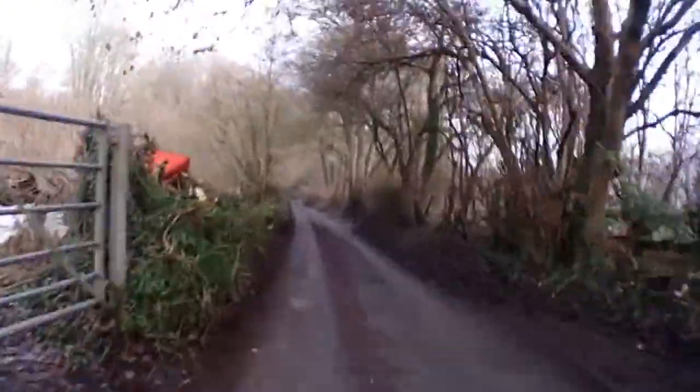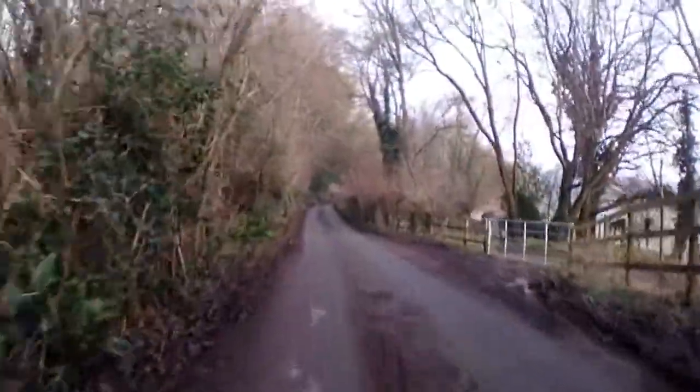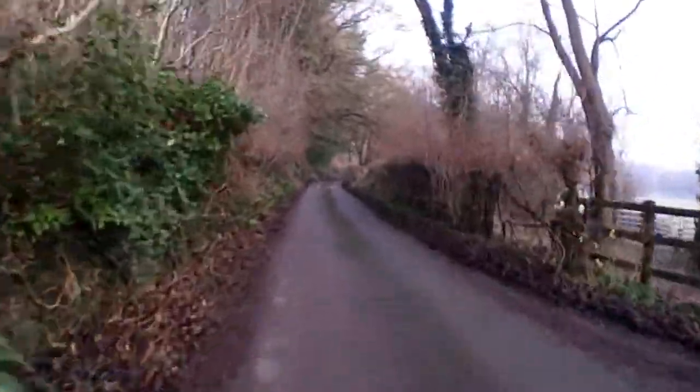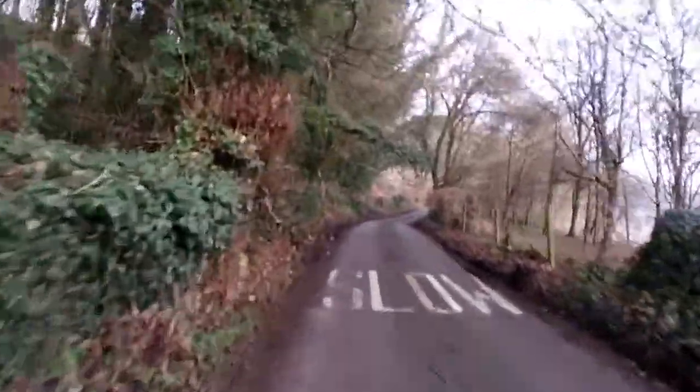I would question whether this is suitable for children, small children on their own bikes, even with their parents supervising. Absolutely unsuitable for small children without their parents supervising. So take great care here, and you do get things like delivery vans belting along, and residents, it must be said, belting along quite quickly here. It's all right where you can see a bit ahead, but they say there are bends.